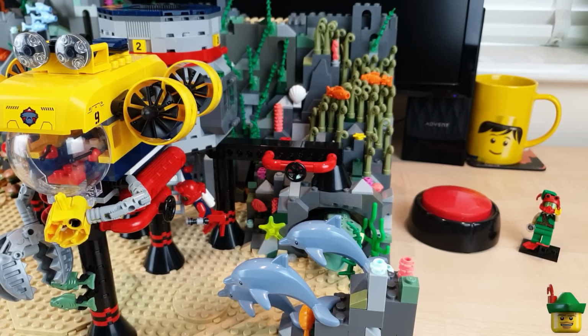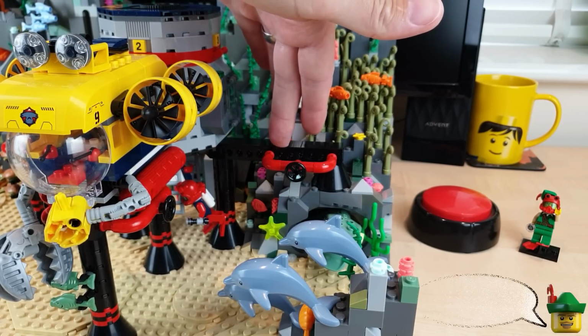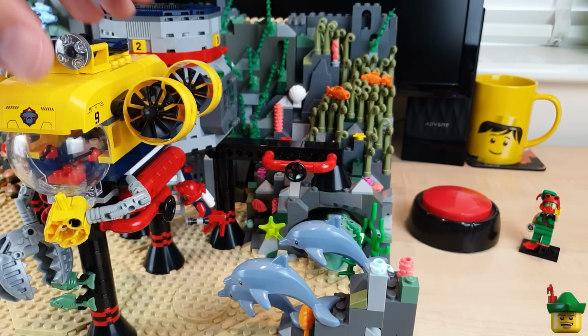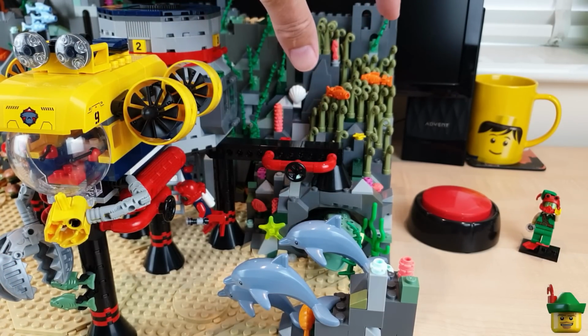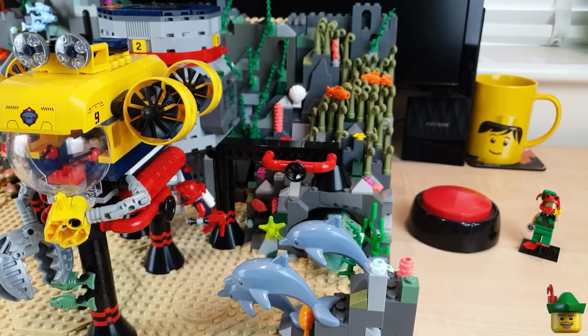Alright, as ever, let's start with a few amendments. I'm not going to give out a bedoying for the one that I kind of hinted at, but everyone agreed with, which was moving the submarine that's in dock from bay number 3 to bay number 2. So I've done that now, and there's no one in the cockpit there. It's just docked waiting to go. It may have to have its arm bent down quite a bit for the glass doors to close, but I think that's all right. And it does give us this view of the backdrop a lot better. So I've swapped the glass windows onto this bit and the green lights to show that it's vacant and so on, and swapped everything else around. So I think that's looking good.